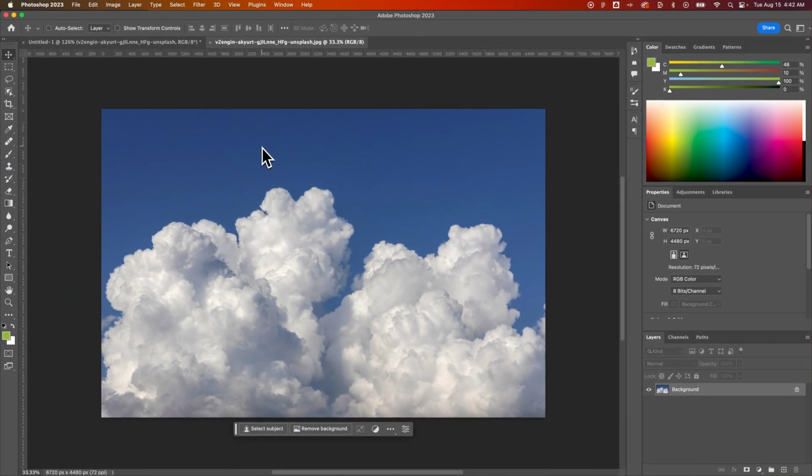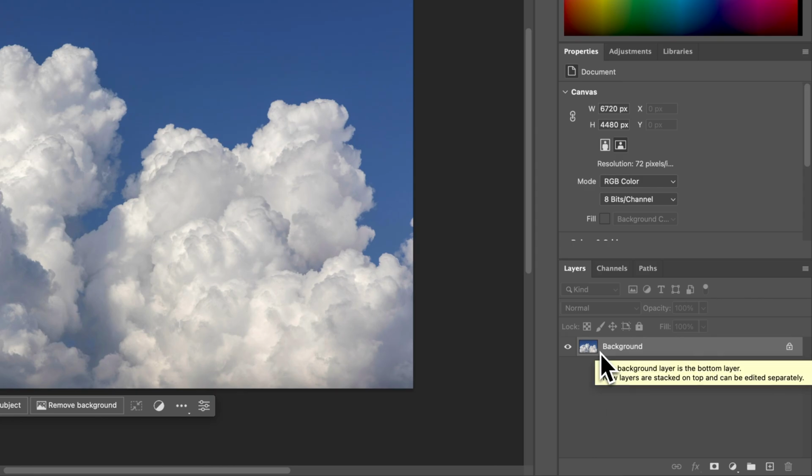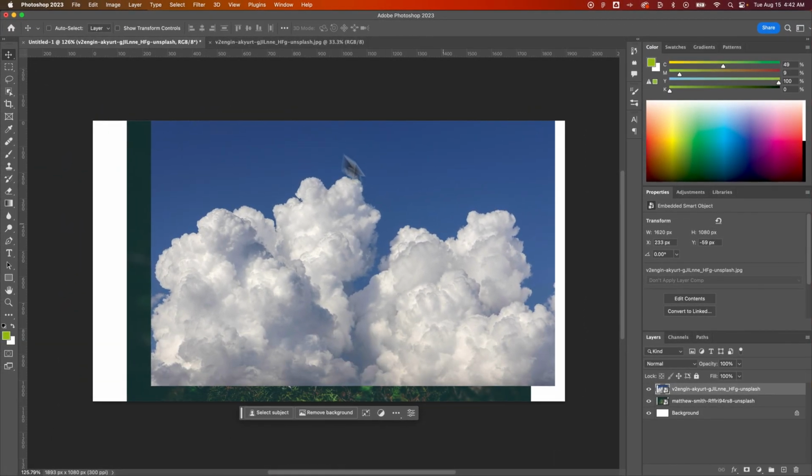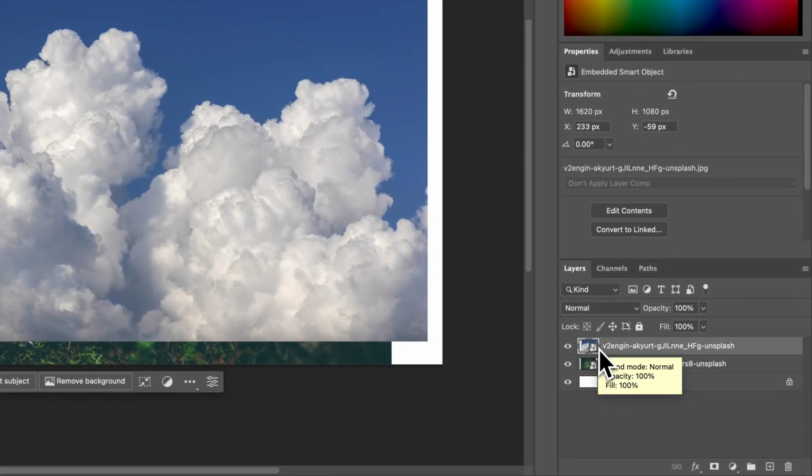So this document is sized to the size of that image, and this is the image right here. The only thing I don't like about this option is it doesn't create a smart object. And not to get too deep into smart objects, but basically a smart object over here, everything I dragged in or imported in is a smart object. And Photoshop, no matter what the size of my document is, will remember exactly how large and how high of quality this photo is as long as I keep it a smart object.